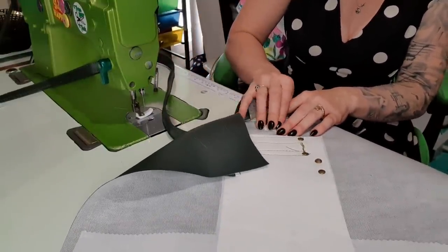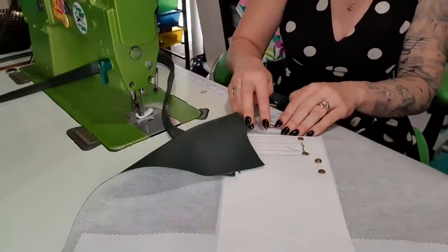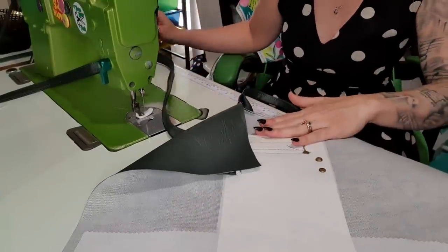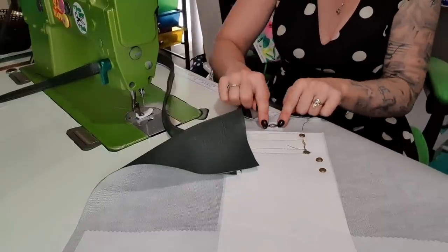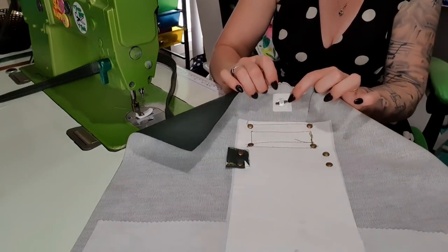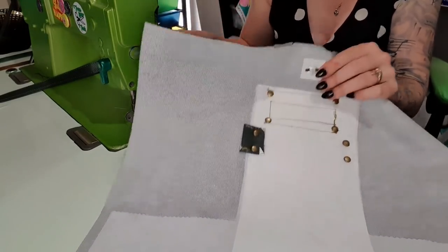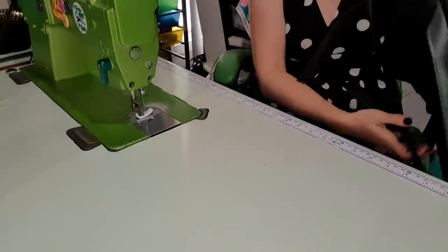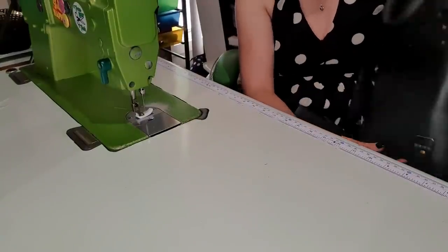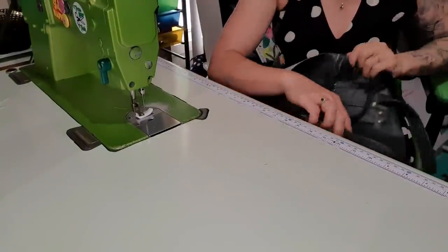Now, there's a bit of a debate about whether you should push your prongs in or out. I personally do them out because it sits flatter, but some people do them in so that it's not going to poke out at your thing. But because we've got the interfacing stabilizer there, it's probably not going to matter anyway. But that looks like it should be just about done for all pieces. So that is your back panel done.